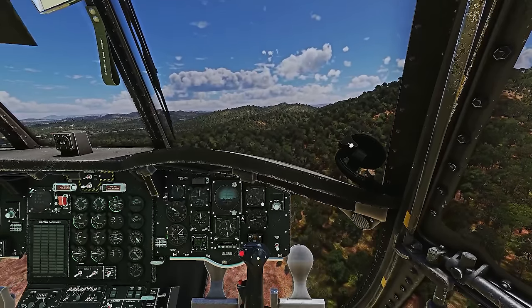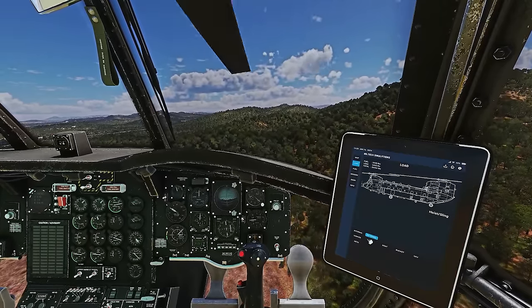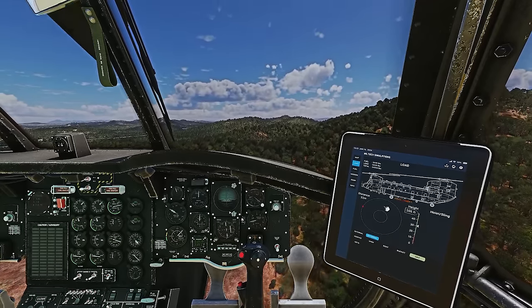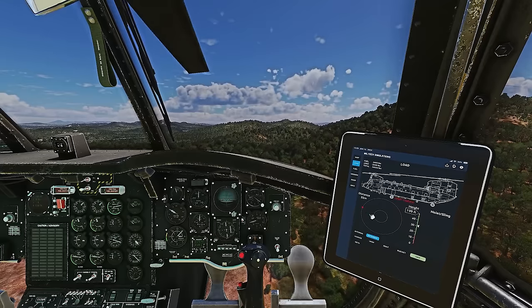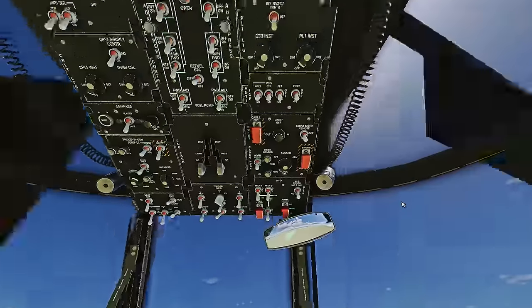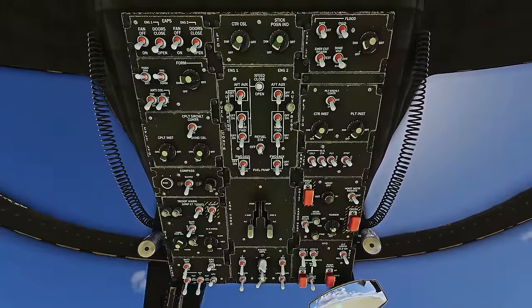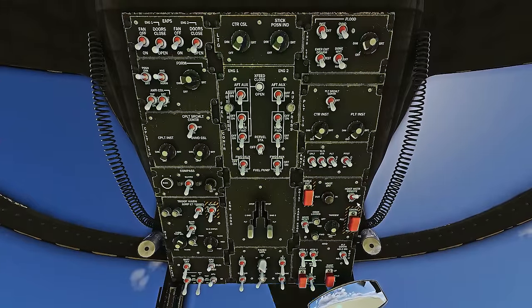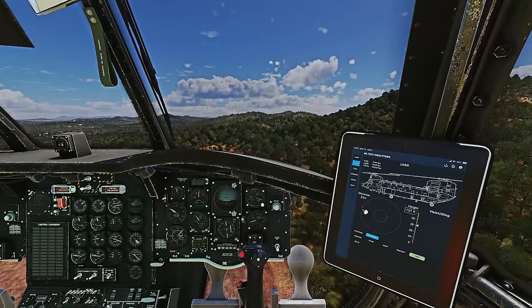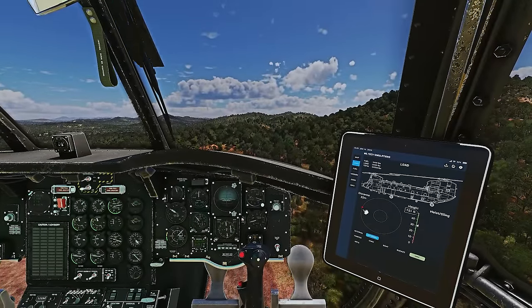Next up, we're going to check out this external loading. We're going to grab a UAV — we're going to click on that. We can see this new target reticle. It's almost like a radar, and it's telling us that we need to use the tandem hook. So we're going to select tandem and put the controls into the pilot. We can see with this little icon that our target is over on our left-hand side.